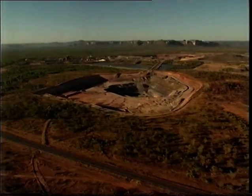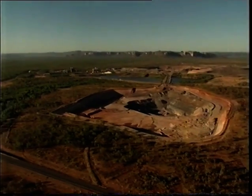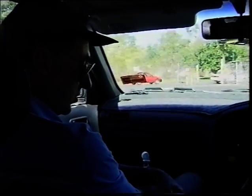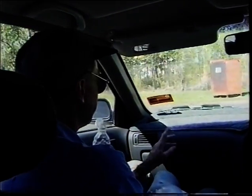Phil and his employer ERA are convinced that Australia's uranium plays a justifiable and safe role in the world's nuclear power industry. The head of ERA is adamant that scientists will find a safe method of managing nuclear waste for up to 250,000 years, and the risk of accidents has been minimised.